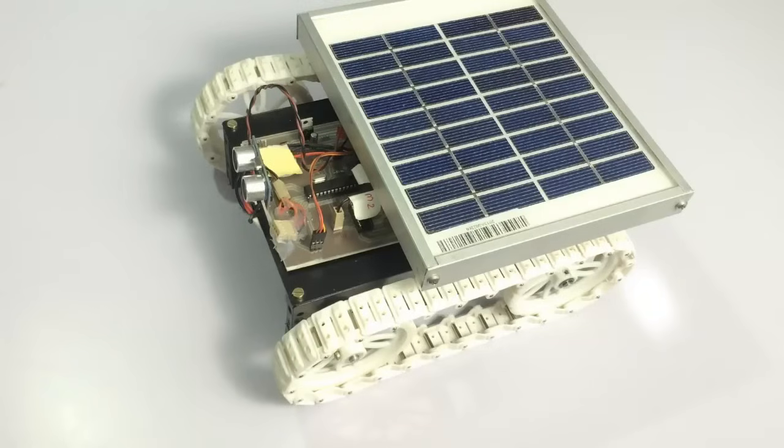And the system also has ultrasonic sensor to detect any obstacles, any human or a dog or whatever comes in between. The system detects it and also it detects corners of a particular lawn. And on detecting a corner, it moves at a 180-degree angle so that it can take a U-turn and cover the next line.